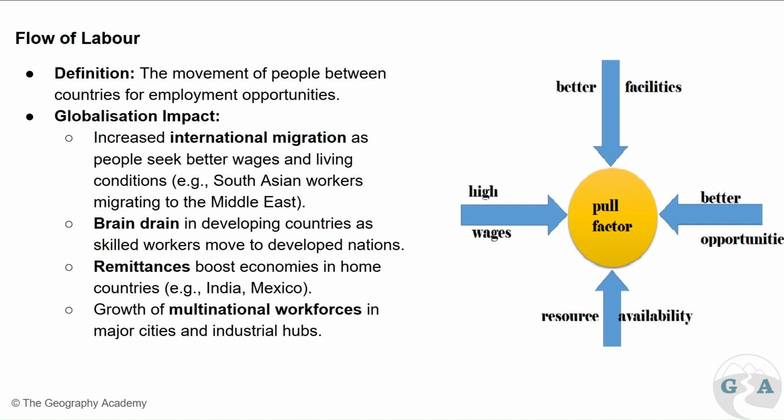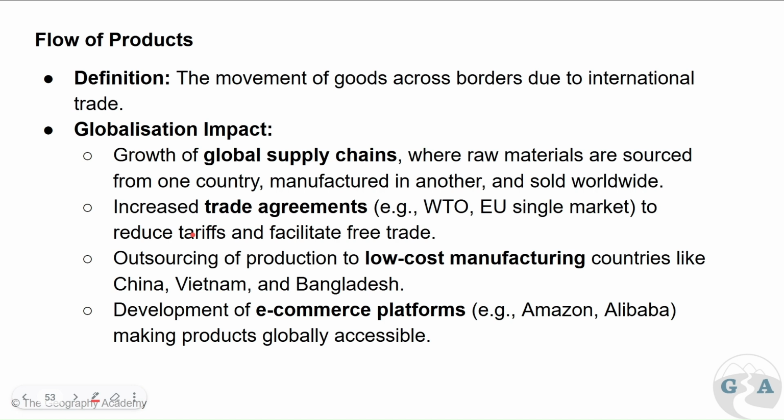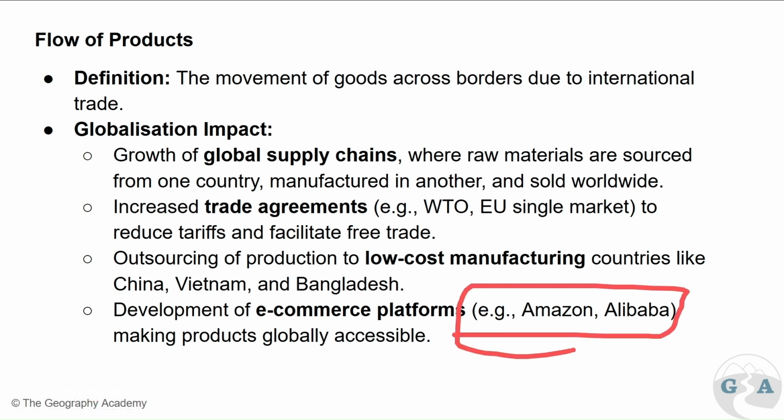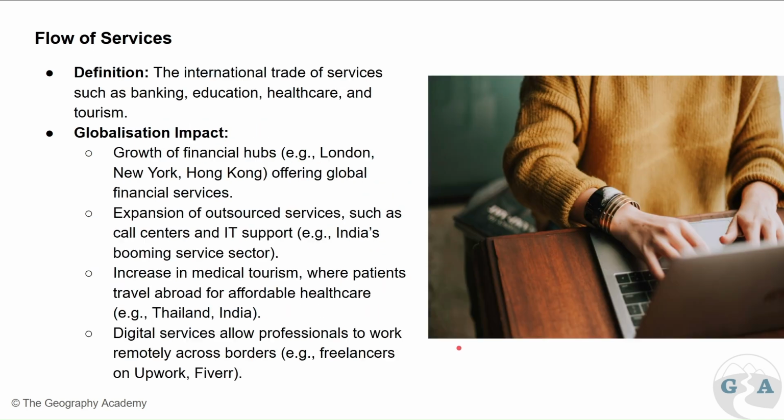that comes with globalization. In this area, then we can see flow of products or a supply chain, raw materials and sources moving around. And this is going to be because of the chain of production. So not all countries have all access to resources. And if you're going to be manufacturing across the world, you might as well access cheapest resources and raw materials, or the best quality of raw materials as well, reducing the cost, increasing profit. E-commerce platforms then allows for finished products to be shipped directly to the home in most countries. Yeah, we can see this then stemming from all the way from the raw materials and the primary goods through to the service and the good that's offered at the end.